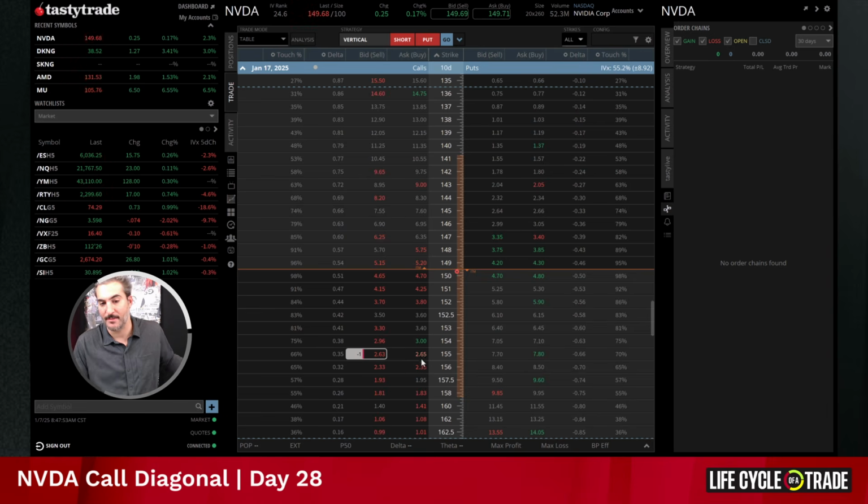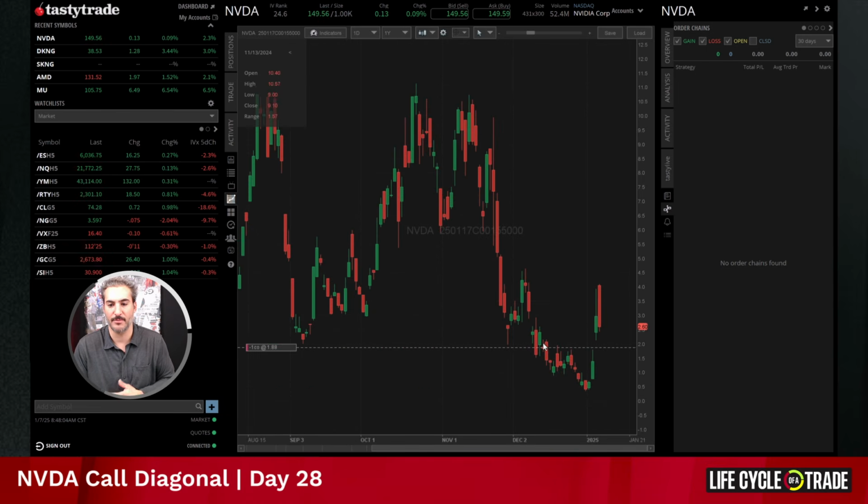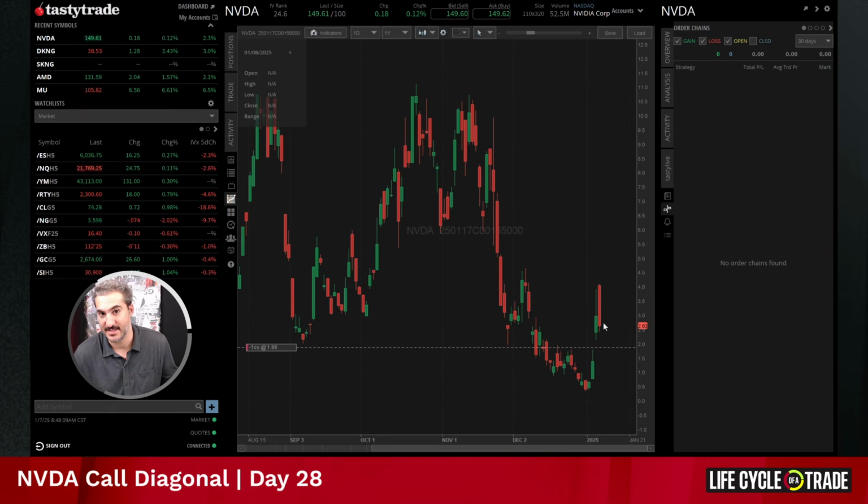Now everybody gets worried about the call that you're selling capping your profits or hindering you in any way. So let's look at what that 155 strike has done. When we zoom in a little bit, we sold this at $1.88. It's now marked at $2.60. So it has increased by 80 cents versus our long call that has increased by $6 on the way up. So we've given up that 88 cents to hedge us a little bit throughout the duration of that trade. You can see we sold this at $1.88.